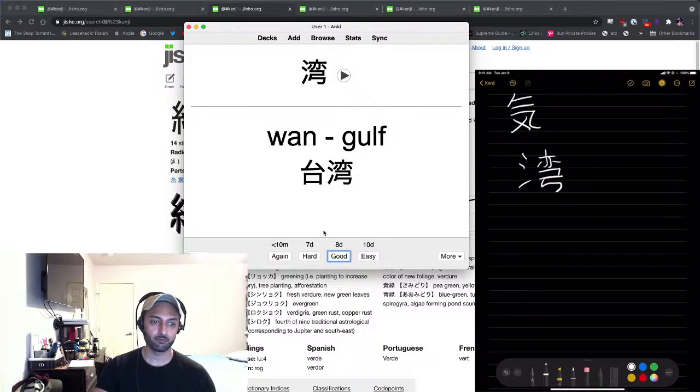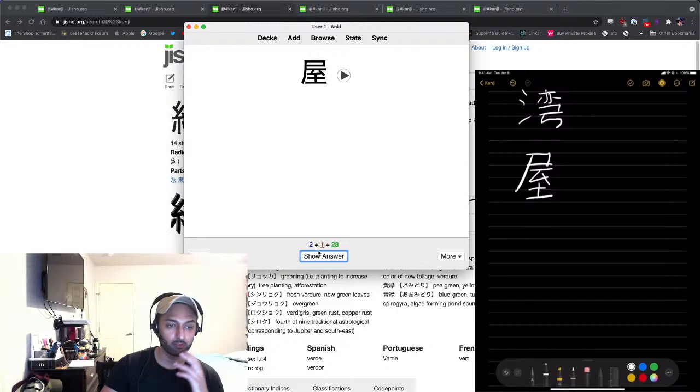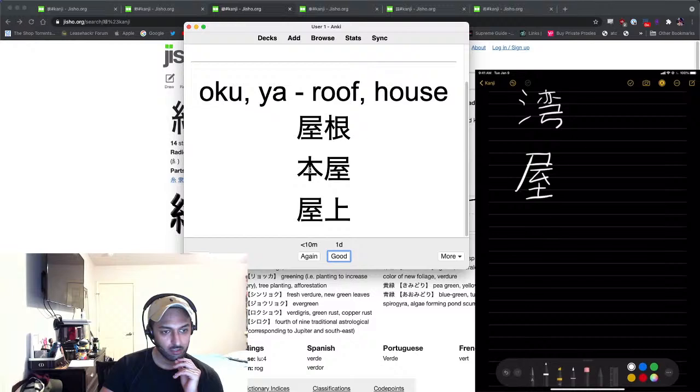Honya no ya, oku. We got this wrong earlier today, right? Honya no. Oh, that is ugly. Honya no ya, oku, okujo like a roof, hon like shop, okujo, honya. Yane, which also means roof.